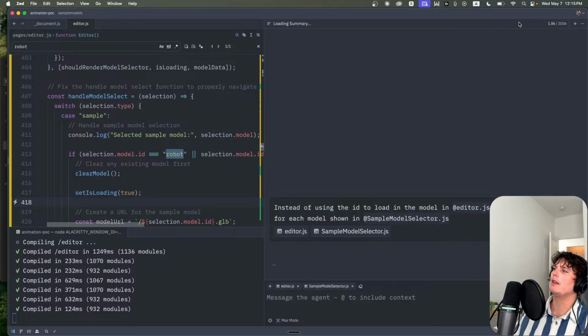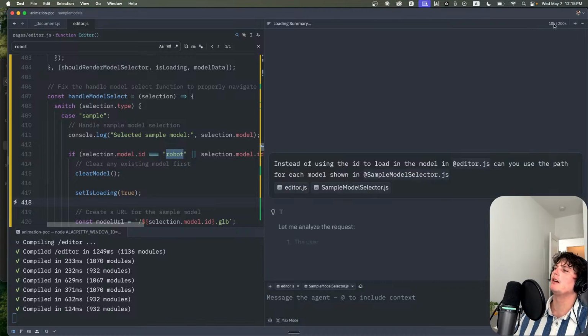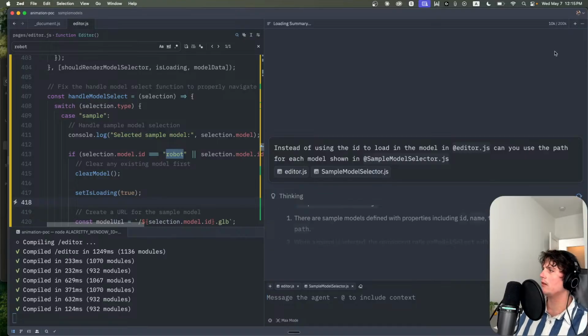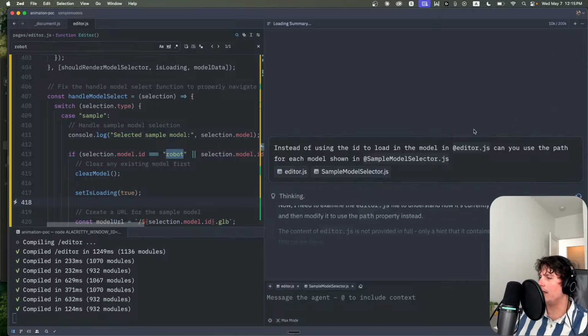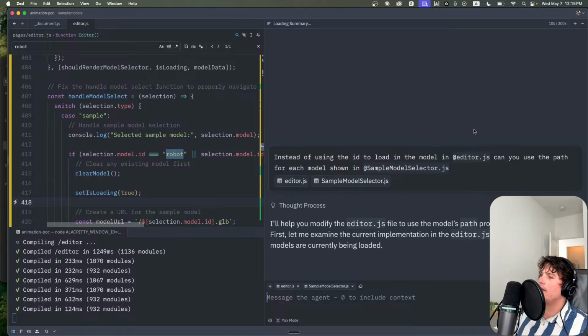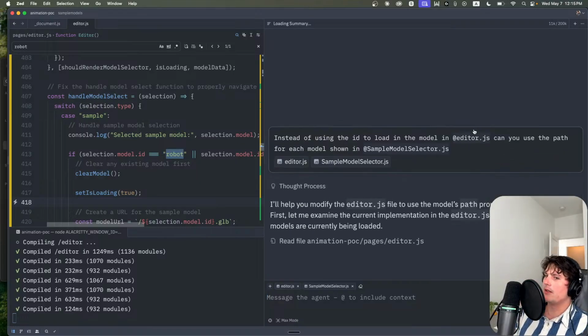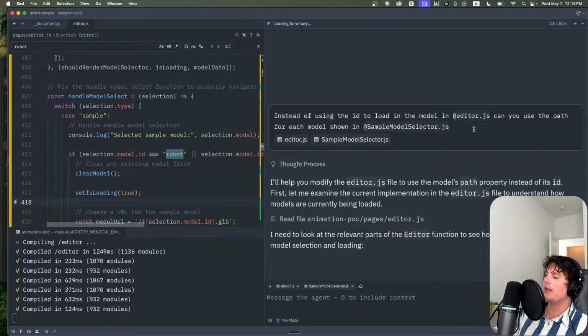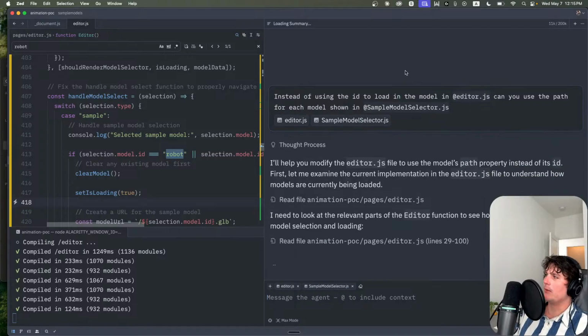I like how this IDE also keeps track of the context up here, so we know how many tokens we're sending to the AI. Cursor doesn't have that, and that's kind of what I wanted. It's kind of like Cline in the sense that it's exposing more details.